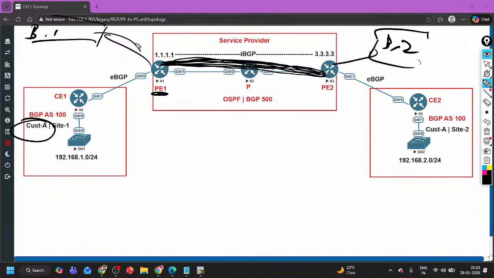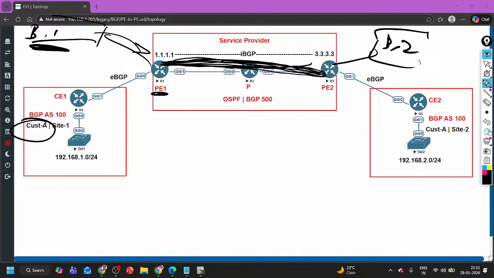This customer will also advertise prefixes to the P router, and the P router will advertise them to the other P router. Here you have to create one more BGP session for customer 2. But how we forward or exchange routes of both customers through a single BGP session is MPLS L3 VPN. That will be discussed later.